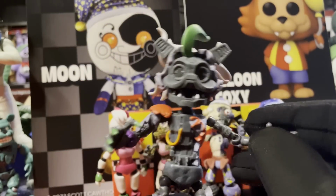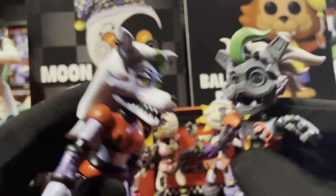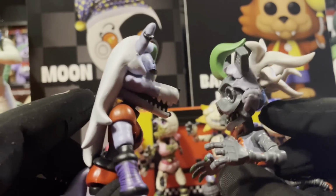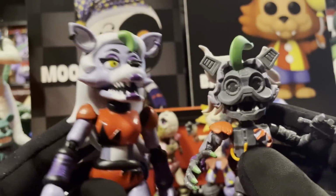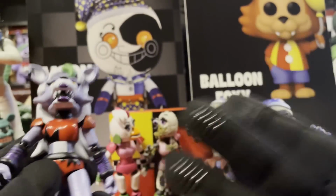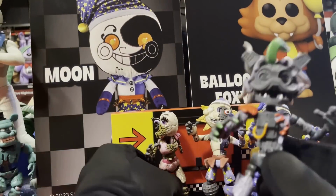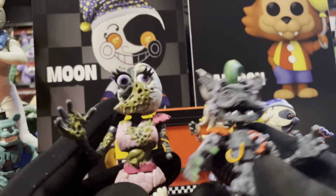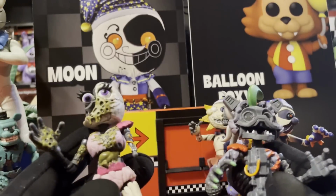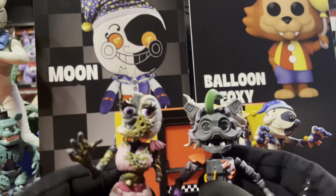Yeah, this comparison really sets in place how much better these are. Genuinely how much better. This is insane, the improvement here. These are some of their worst work, and these are some of their best work. And that is very, very cool, I think, at least, how much improvement they've had between Security Breach and Ruin, which is kind of similar to the actual video game.